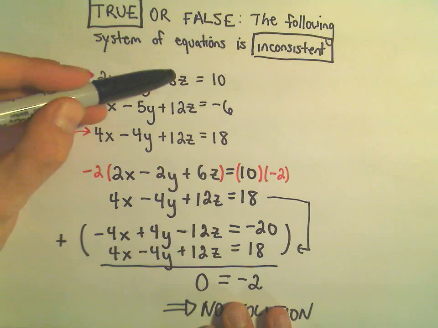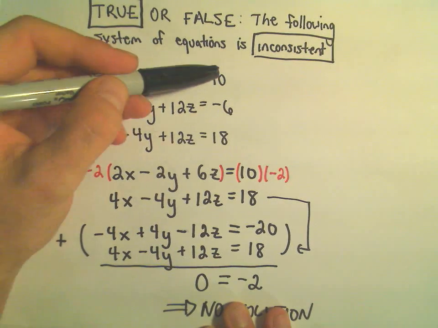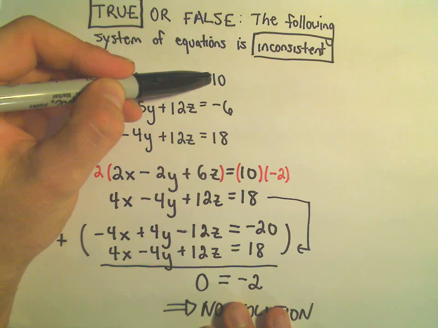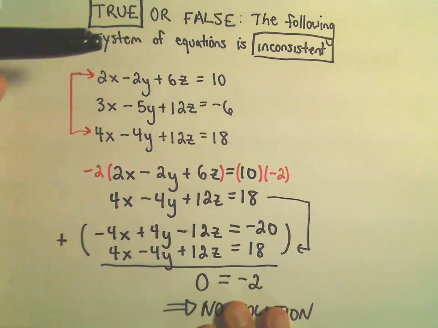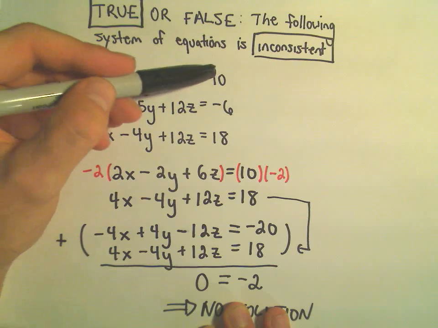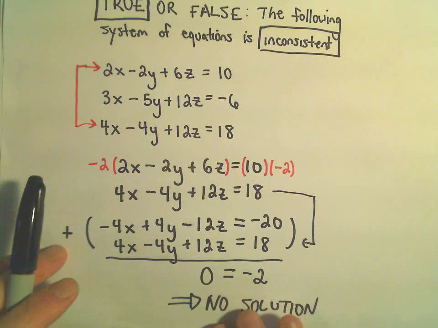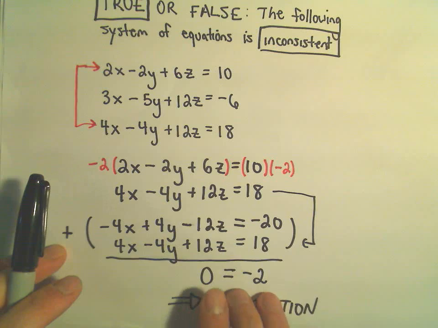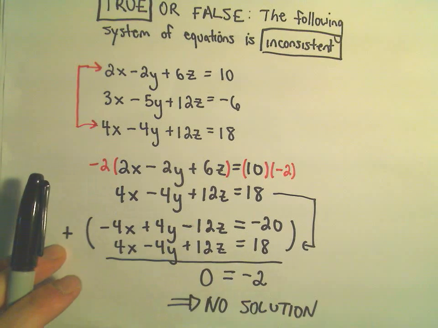So if I multiply the first equation by 2, everything matches up until on the right side. If we multiply 10 by 2, we don't get 18. And if everything matches up except for the numbers, basically what's going to happen when you do your elimination by addition, you're going to get some nonsense statement.